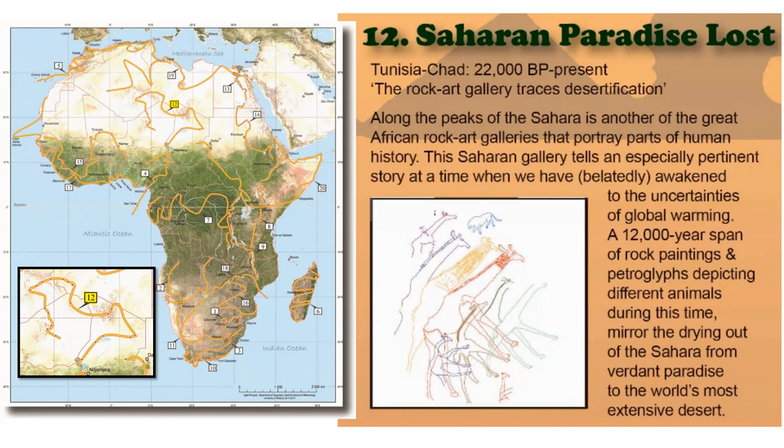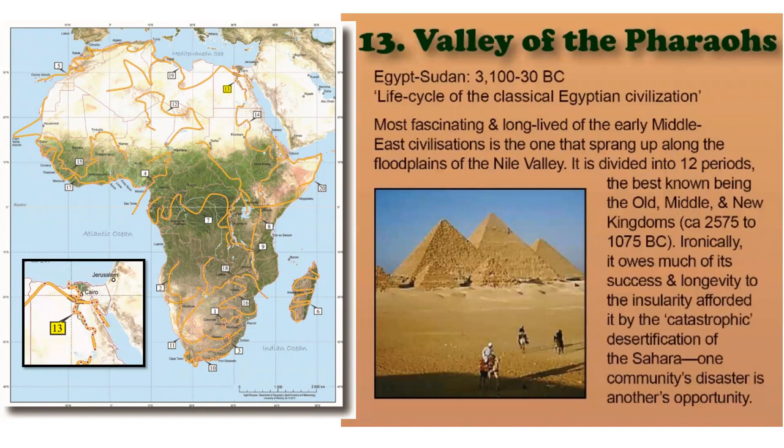Okay, then to the Valley of the Pharaohs. And as we know, everything on Earth is fully interdependent. Biological, geological, cultural, everything, soils, plants, humans, animals. Remarkably linked to that story of Sahara Paradise Lost, the development of the Sahara, is the growth of the civilization along the Nile Valley. Because it's impossible to build a civilization out there in the desert, but along the Nile Valley, where you've got stark desert on either side of this beautiful green valley and this perpetual supply of water, was developed one of the very earliest of civilizations.